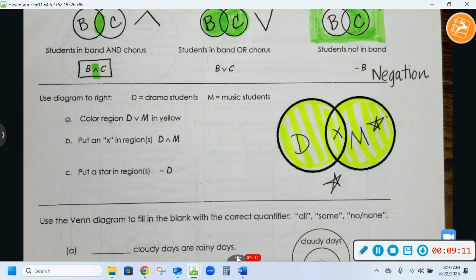Alright, see how you did. If I was betting, I would say the only thing some of you probably missed was the star on the outside, and that's okay. That's why we do this on our own now. So if you did forget it this time, you'll be like, oops. We correct our own mistakes. It creates a synapses in our brain to help us remember it. If I just do it for you, that doesn't happen.